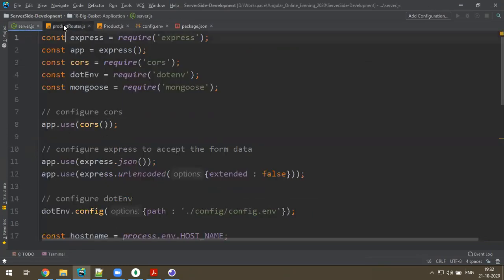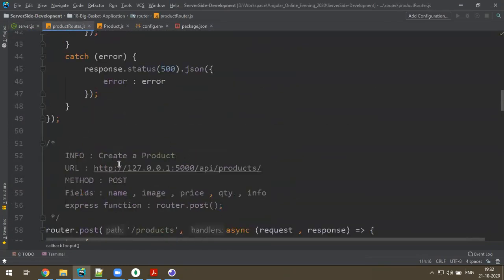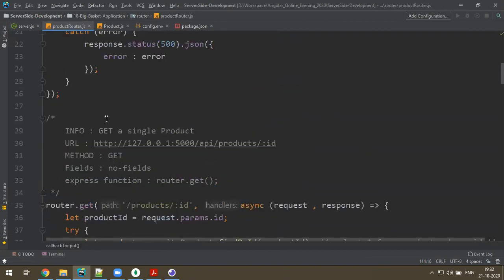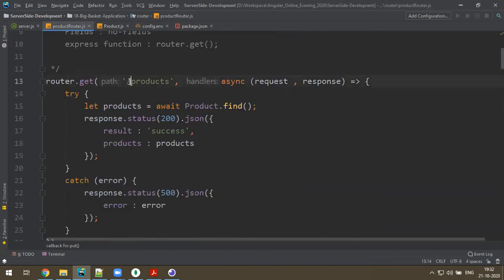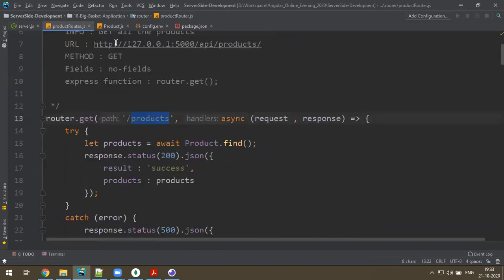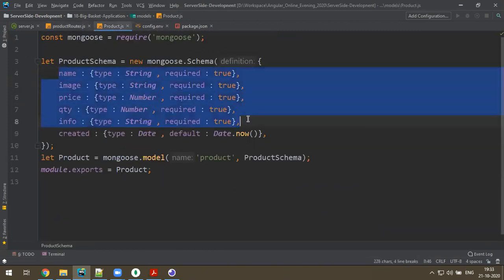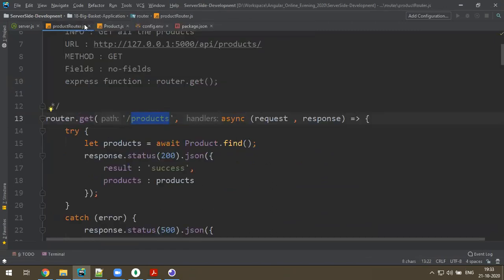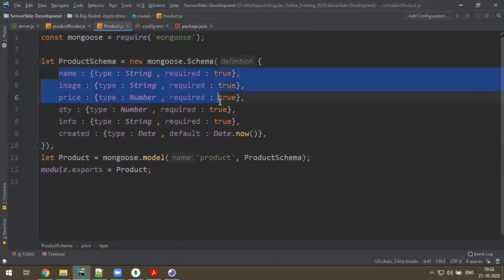And we also made this router. As a trial version, you can also try some other router instead of products. You can take anything: users, employees, whatever. You can try the same story in place of this one, and you can also make the table setup, with whatever fields you want. As of now we have only plain fields.